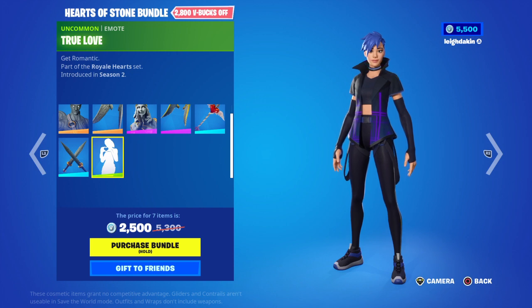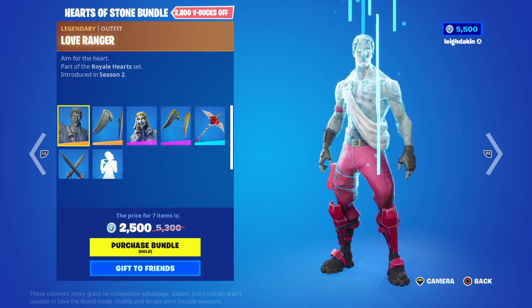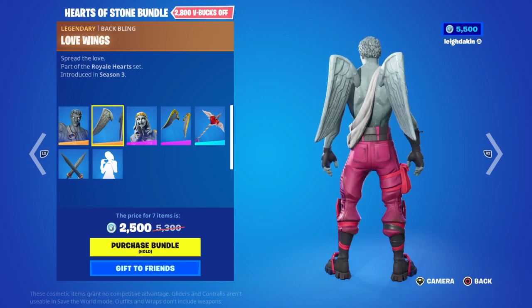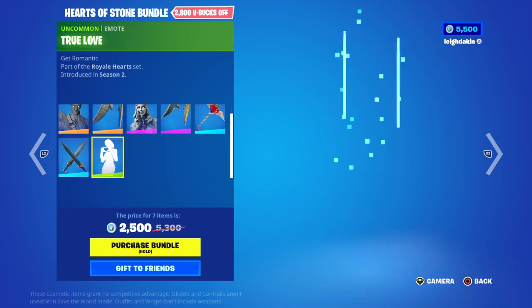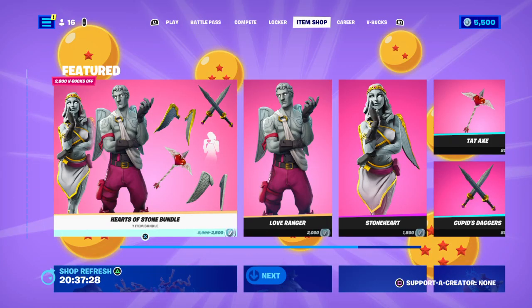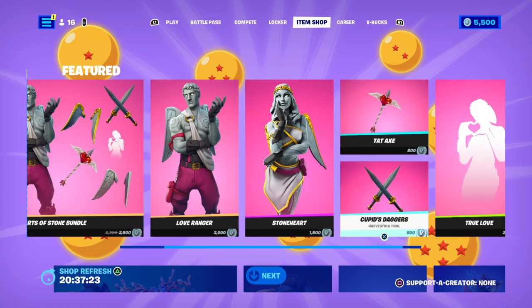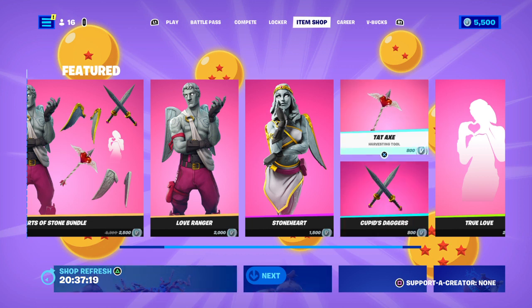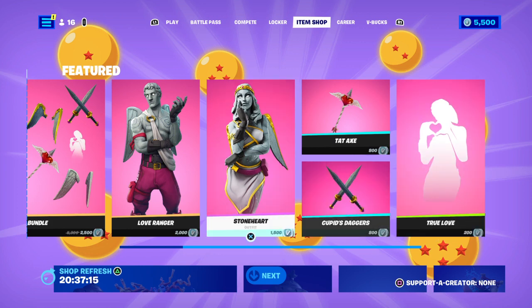I love you. Get Romantic, Season 2. Boop. Season 2, Season 3, Season X, Season 2. And all that for 2,500 V-Bucks. Love Ranger for 2,000. Stoneheart for 1,500. The Dagger Harvest Tools for 800. The house still for 800 and True Love emote for 200 V-Bucks.